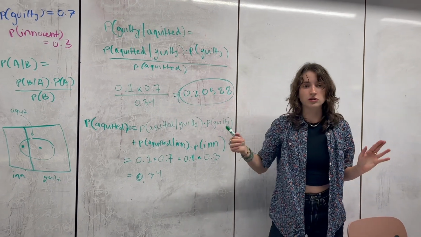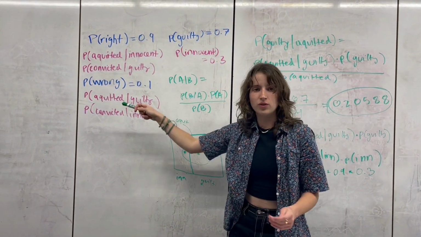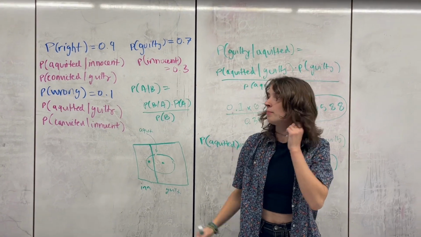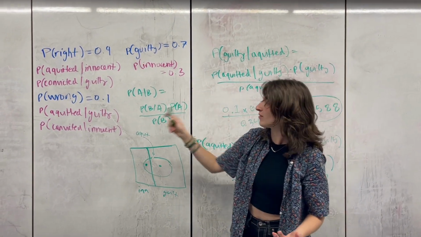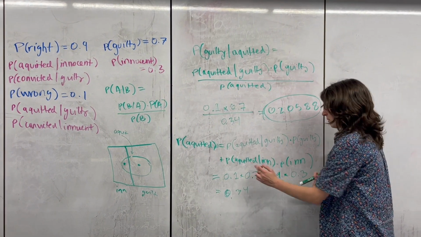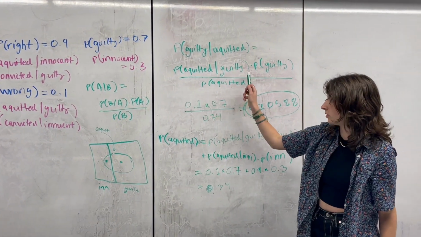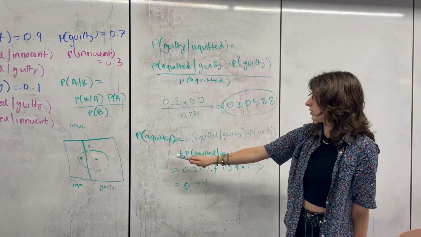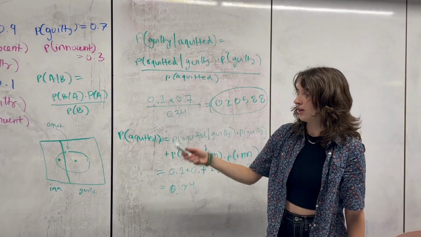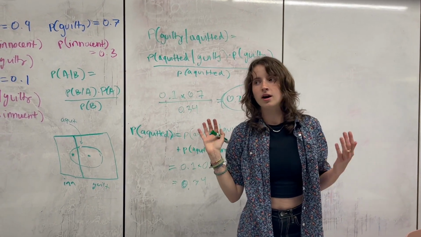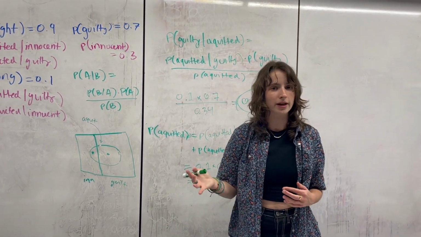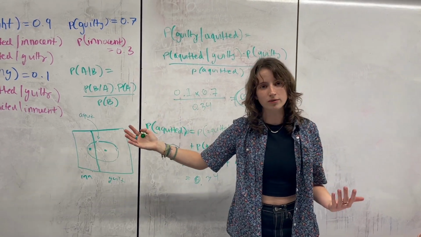So the key to this really is to first plan out all your different probabilities based on what you're given. Organize them into a table if you want. I personally don't do that because I don't really care. But you then just get everything, even if you're not going to use it, just plan out everything just in case, especially because you're going to need a lot of terms for this law of total probability. Plug in what you can, solve what you don't have with law of total probability, which is usually the denominator, and then just plug it in, and that's the key. And all Bayes rule questions will be just like this. So if you're stuck on a Bayes rule question that's not this one, you can still refer back to this video for the process and then apply it to different scenarios and different terms and everything.